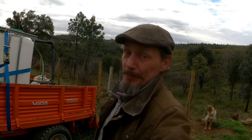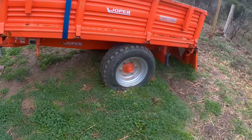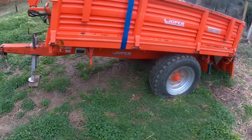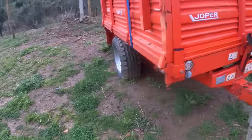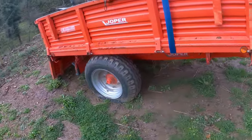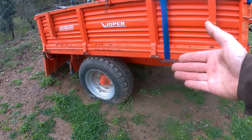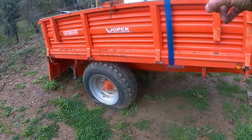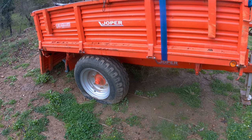I think some of you must have seen our video I did a couple of weeks ago of me fixing the tyre on the trailer here. That didn't work. It went flat 2 days later, and I don't know whether it was out of sympathy or what, but the other side went flat. It'd been up for 2.5 months. I took the trailer down to the house to fill it up with water. I brought it back up, and this one's gone flat whilst it's been sat here.